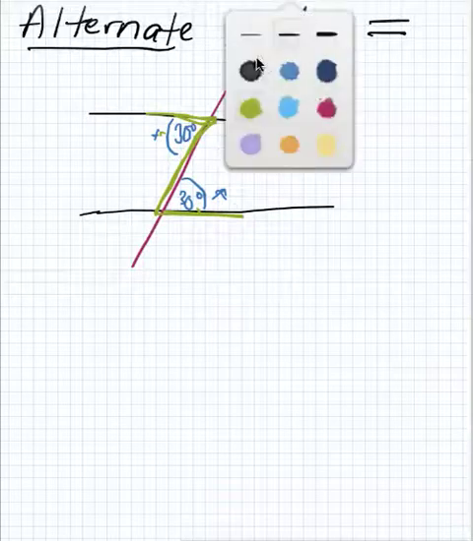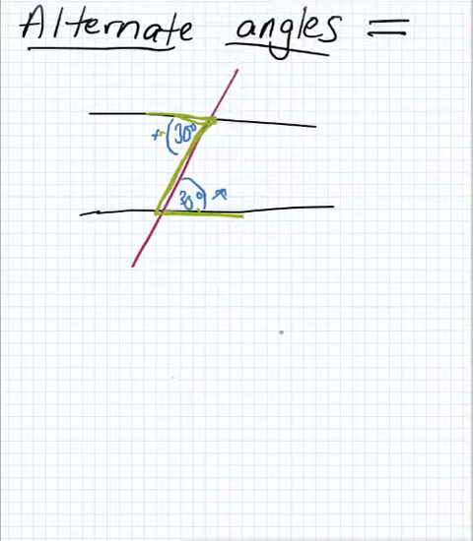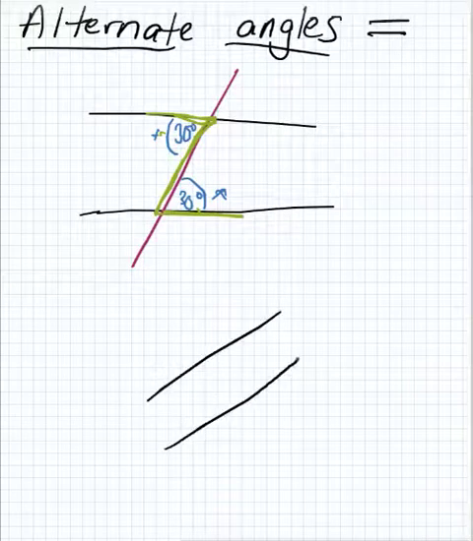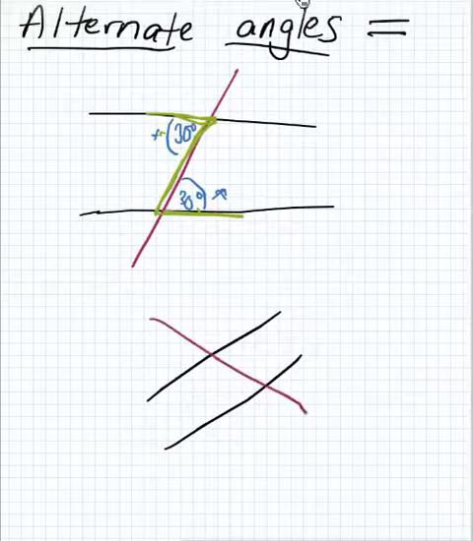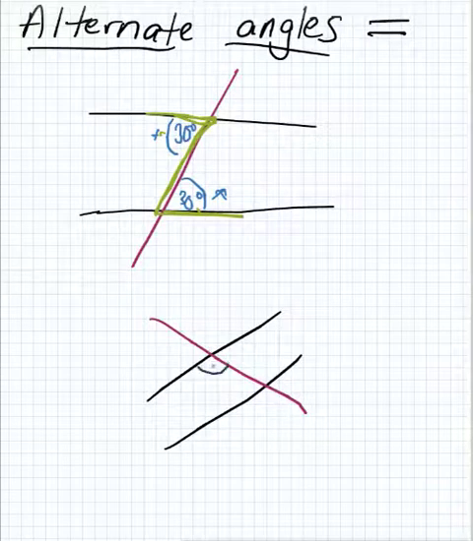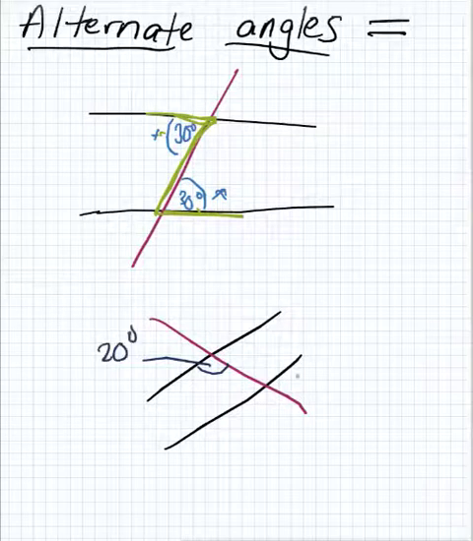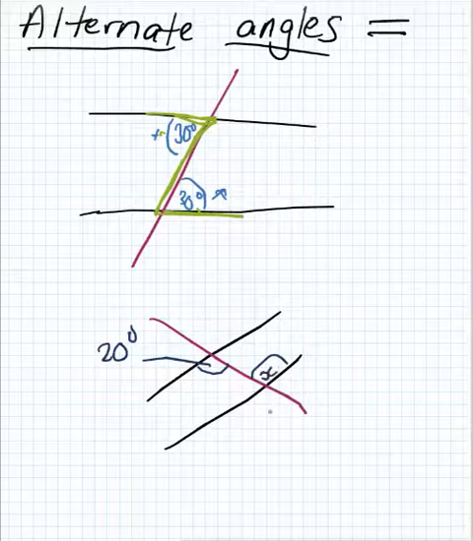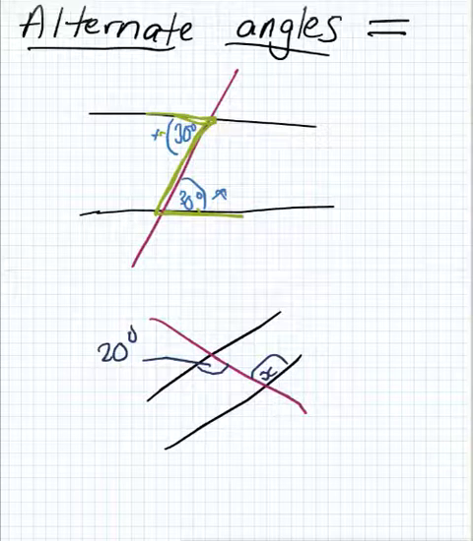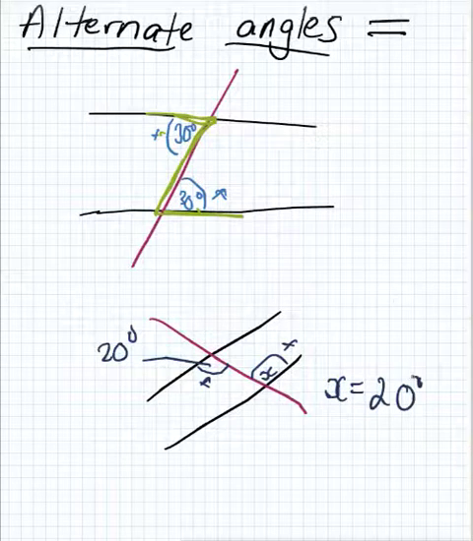Let's try another. And remember, sometimes diagrams can look like this. There are my two parallel lines, and I'll do my transversal that way. If you have this on your paper and you're getting confused, just rotate your paper. If I tell you this angle in here is 20 degrees, and I ask you, what's the angle over here if I call it X? Well, are these two alternate angles? Yes, they are. They're both on the inside, one on this side and one on that side. So I would say X is equal to 20 because I know they are alternate. And that's it for alternate angles.